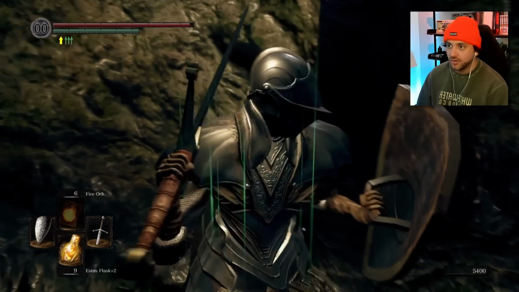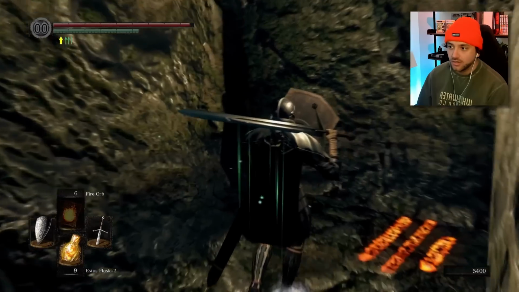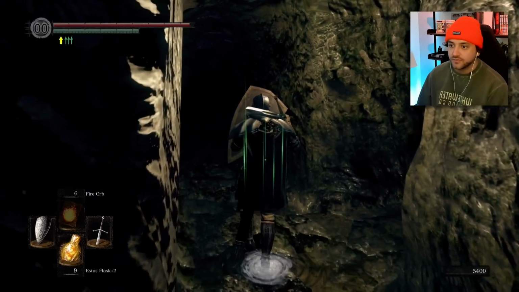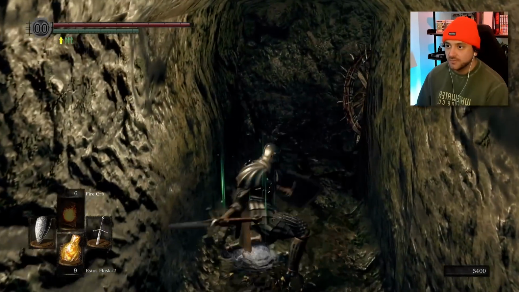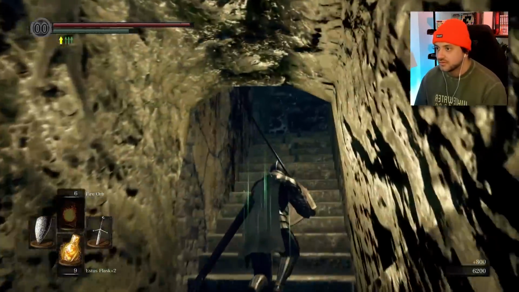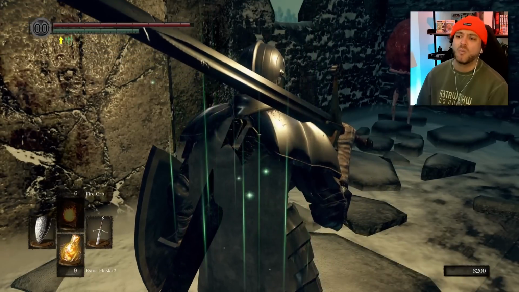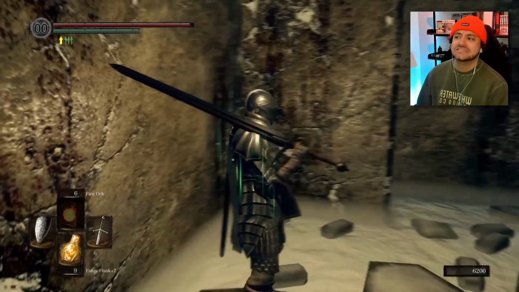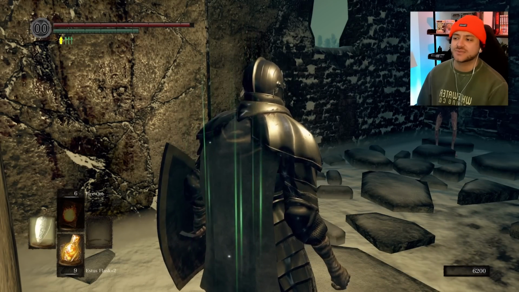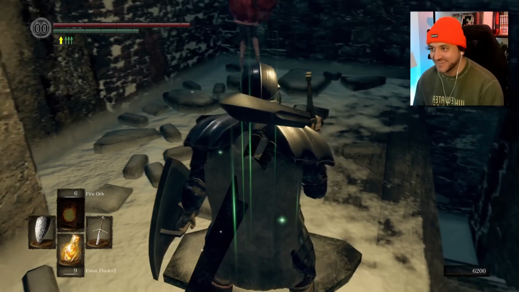So goddamn dark, bro. Okay, can we trigger that one from here? No, it's just gonna wait. Hidden path ahead. For real? Okay, we got buddy. Oh, fucking amazing. Okay. Perfect, dude. Outside world. Why? Is he friendly? He's gotta be, that's why. He's gotta be. That's why it led us to this guy.